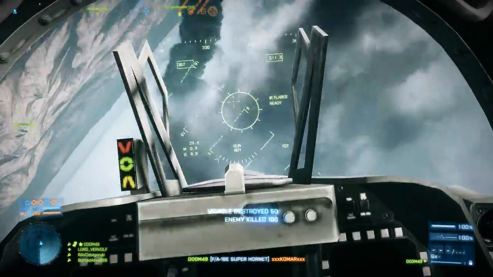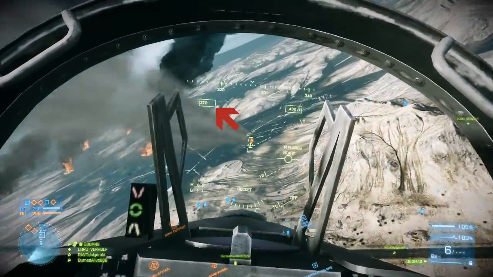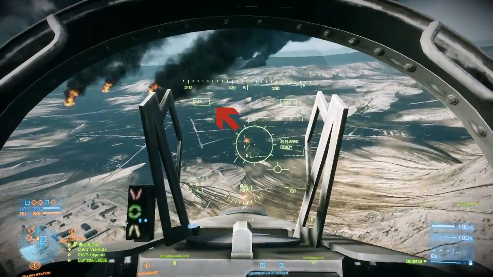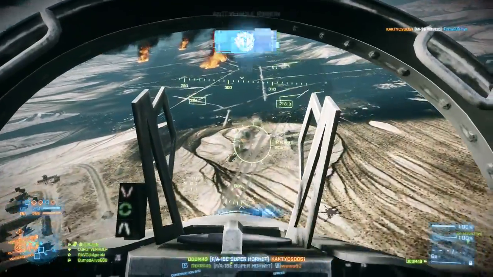And the thing I want to point out to you guys is, if you're wondering how the heck am I making a sharper turn than he is, pay attention to the top left there. You'll see a little rectangle there, and that's your speed. What you want to do is keep it at around 300 to make those sharp turns.